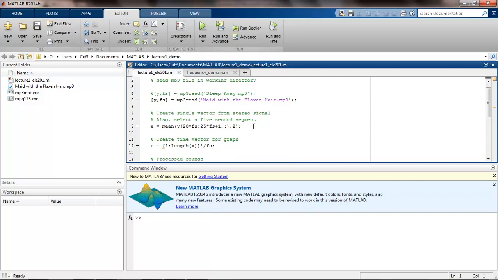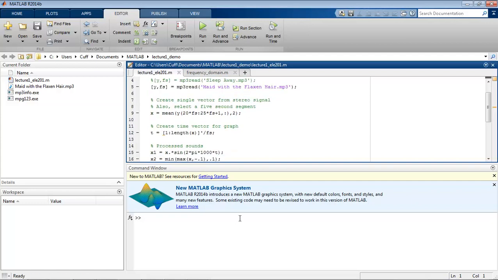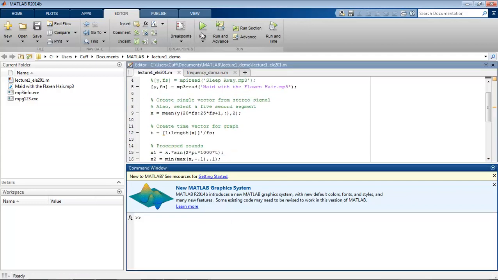If you recall, we read in an MP3, and we then just looked at some segment of it, and we're going to do some simple processing to it. Now, this music, when it gets read in, becomes a sequence of numbers at a certain sample rate. And this variable, let's see. Okay, there's a variable here. Let me run this first.